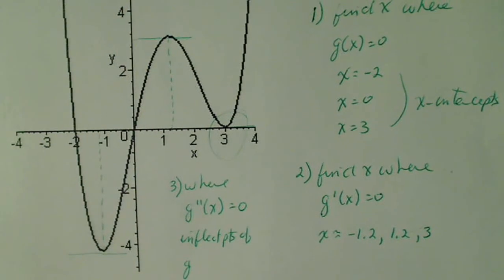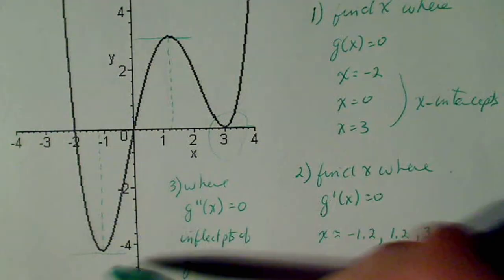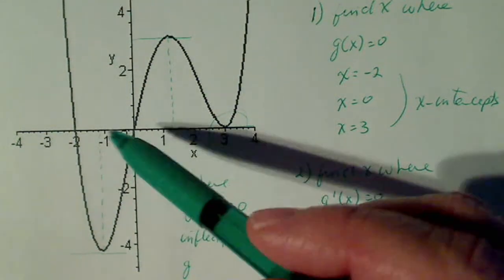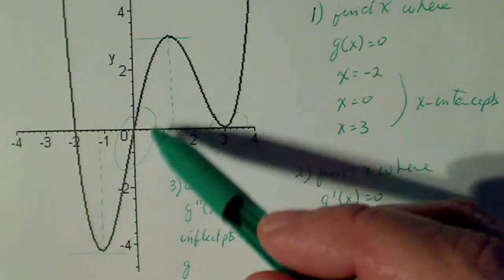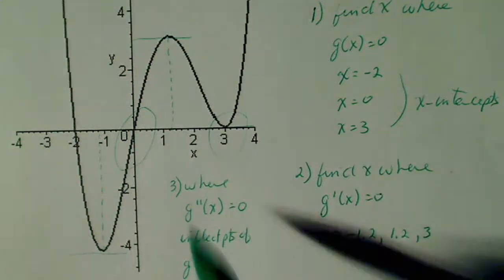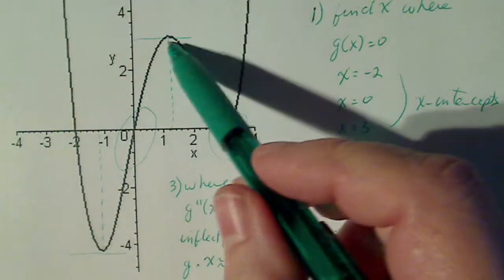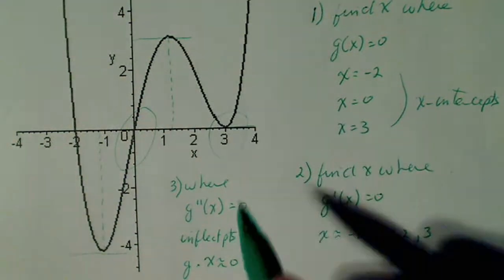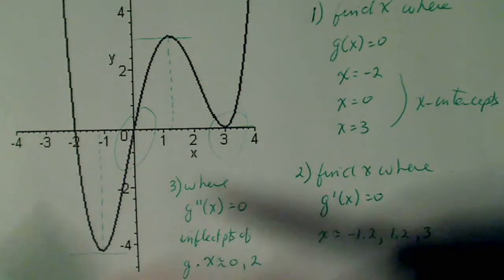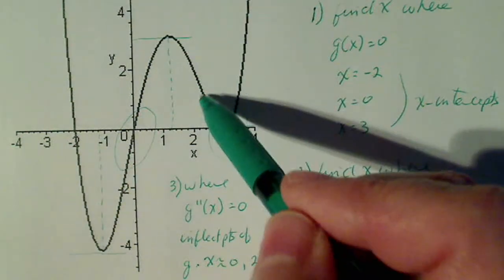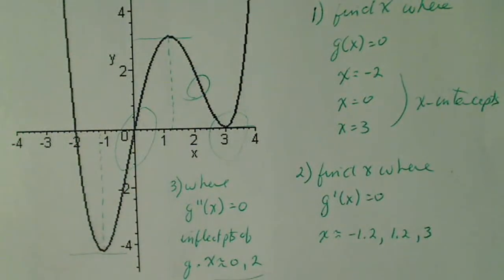So inflection points of g, you kind of have to eyeball them, but you can see it's concave up, and it turns concave down somewhere in here. Maybe we can say x approximately equals 0. And it looks like it changes again somewhere around 2 as well. I go from up to down, so there's 1, down to up, so there's a second. So these are approximations here because we don't have any more information about the graph.